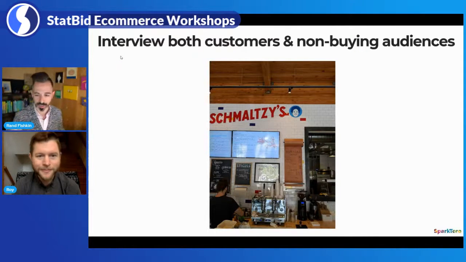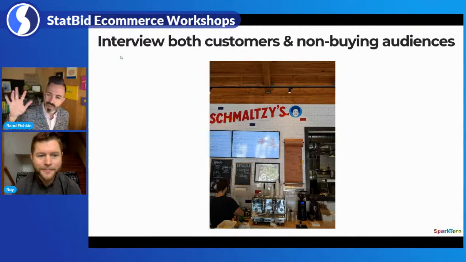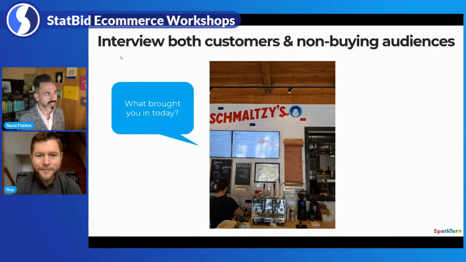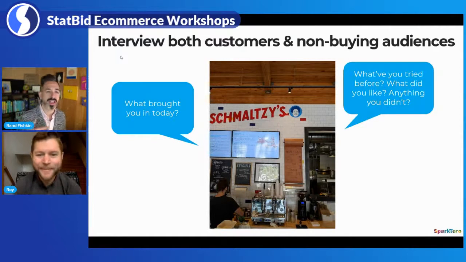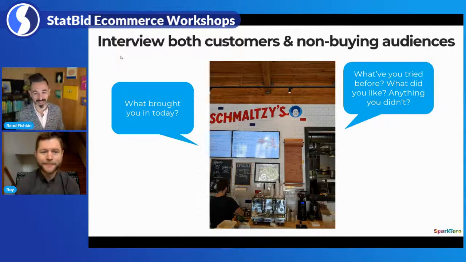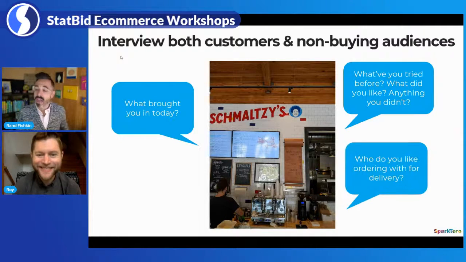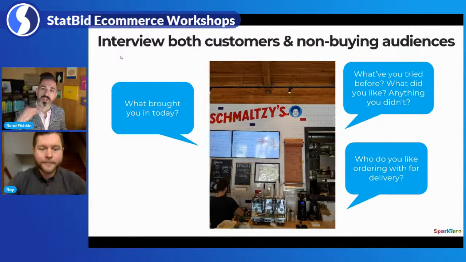So I'll talk about all 3 of those real fast. I go into my local Jewish deli, Schmaltzy's, which is here in Ballard. It's pretty good. There are some things that they could improve, but the owner will talk to me. Oh, what brought you in, and what did you try that you liked, and what did you not like? And I got to be frank here. Your black and white is the best black and white outside of New York City, but the matzo ball soup, I'm not going to schlep that all the way over to my grandfather. He's not going to be happy with that. And who do you like ordering with? We have a conversation, talking in person, one-on-one.